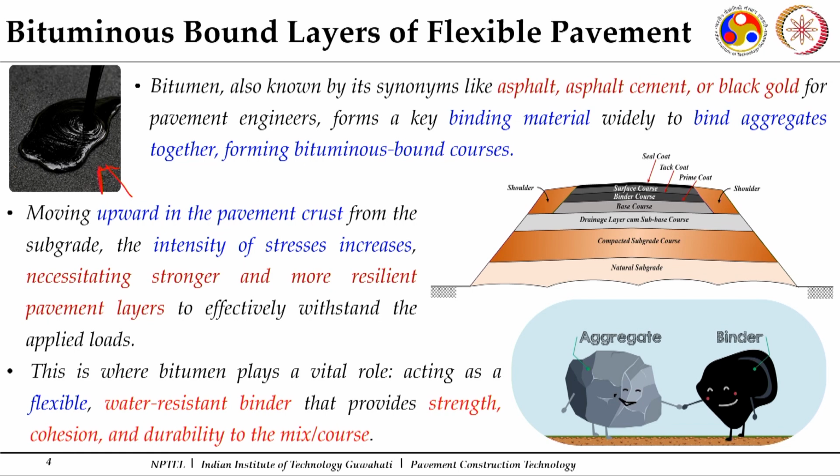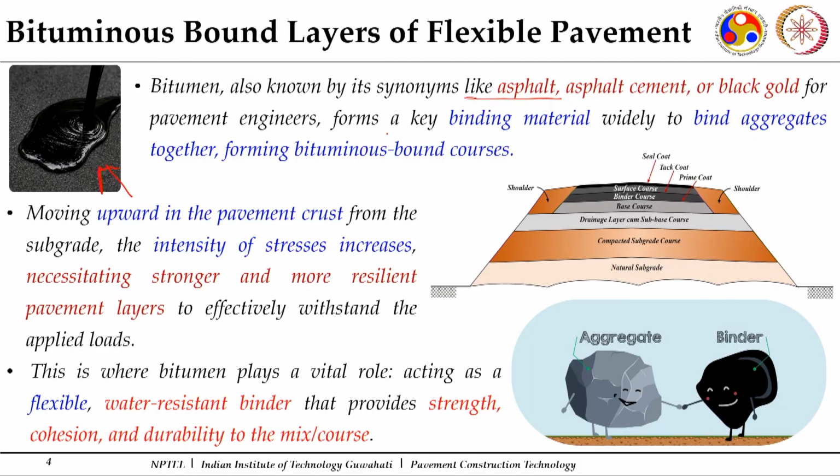There are different sources of bitumen. We will discuss these in our upcoming lectures. It is a viscoelastic material which is semi-solid at ambient temperatures. When you heat it, it becomes soft and pourable. It looks black in color and is known by different names. We very frequently refer to it as bitumen. You will find the term asphalt also, asphalt cement also, and since it is the costliest component within the flexible pavement, many a times it is referred to as black gold by pavement engineers also.